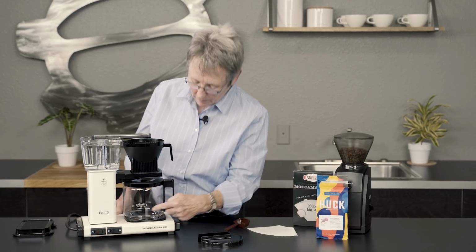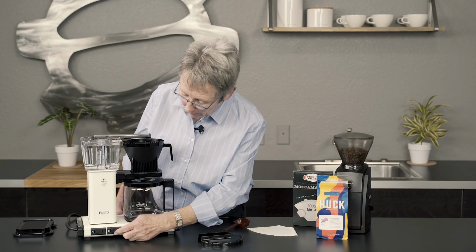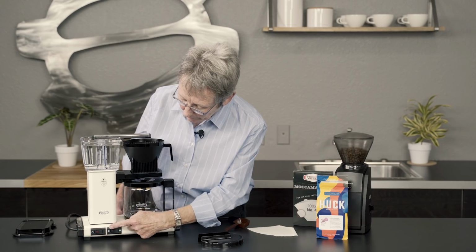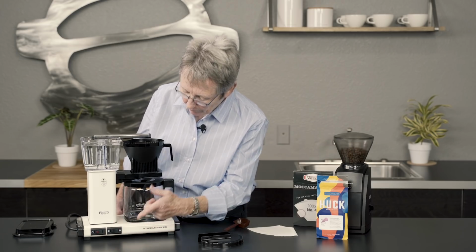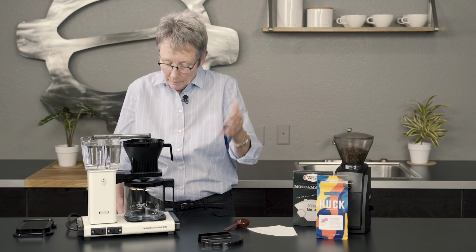And then this, because it's a glass carafe, has the heat plate. And you can either have the heat plate on half power, or you can have it on full power, hotter or colder. So that's really what it's all about.